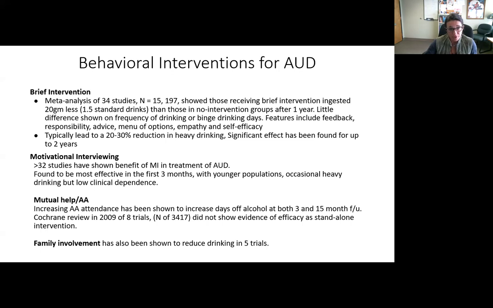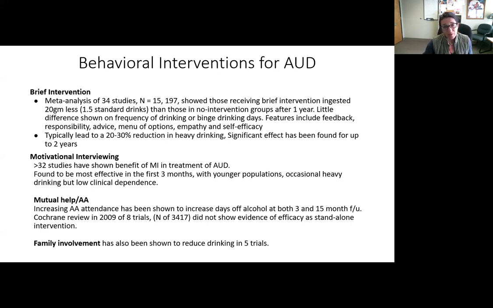Remembering our SBIRT model. The motivational interviewing has a lot of evidence for many things, including a treatment of AUD, over 32 studies showing benefit for that. It was found to be most effective in the first 3 months and with younger populations who had occasional heavy drinking but low clinical dependence.